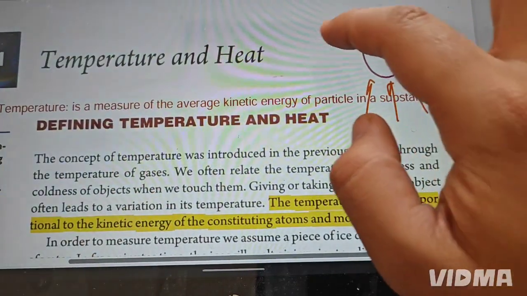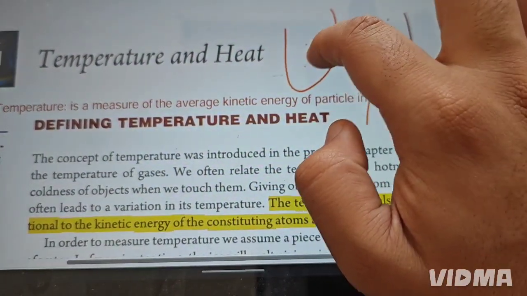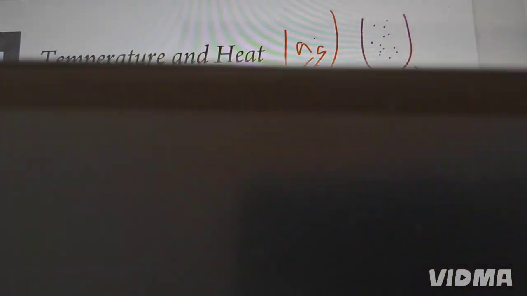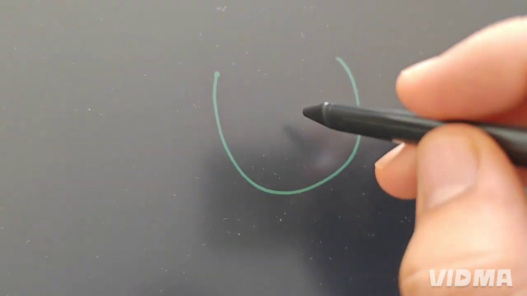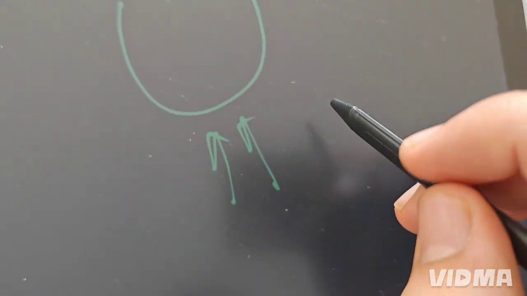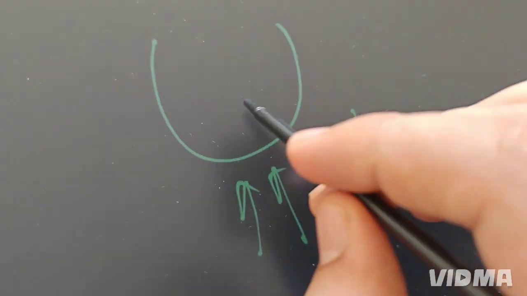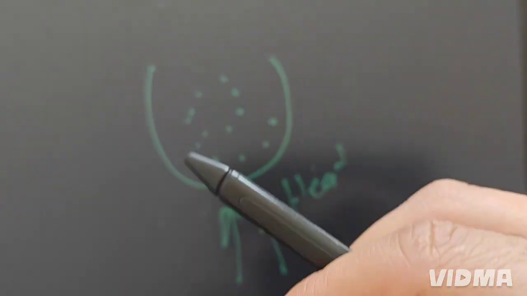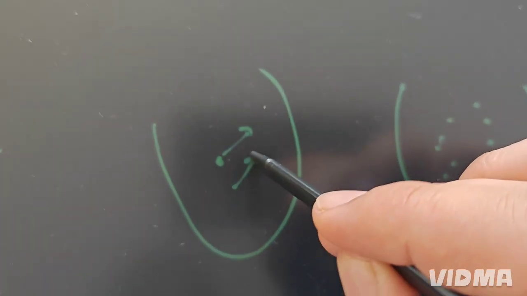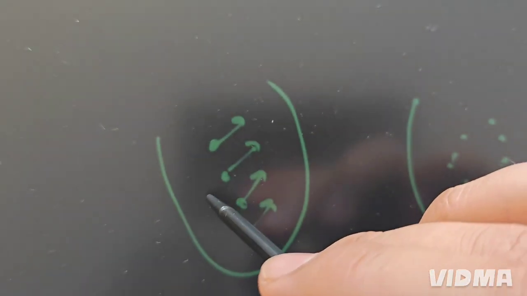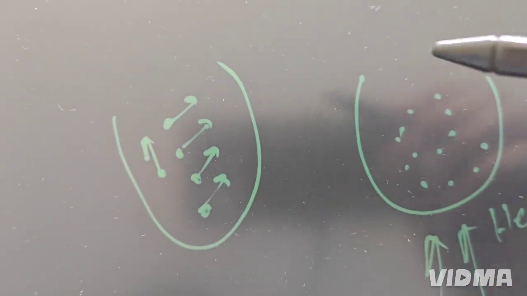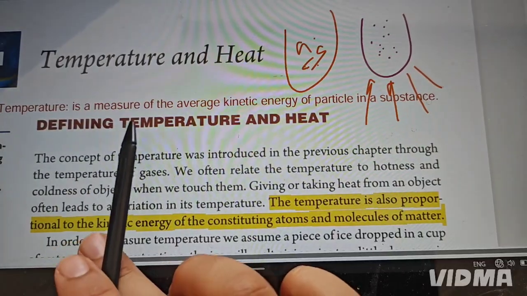When the temperature of the particles is increased, after that, each of the particles is moving randomly inside the container so quickly and fast. So, for example, look, this is the particle in here inside the container. When we give this container heat, we have a million particles, and when each of the particles receives this heat, this energy, after that each of the particles moves so quickly, their kinetic energy, because they receive a lot of energy. That's why the definition here says measure of average kinetic energy of a particle in a substance.